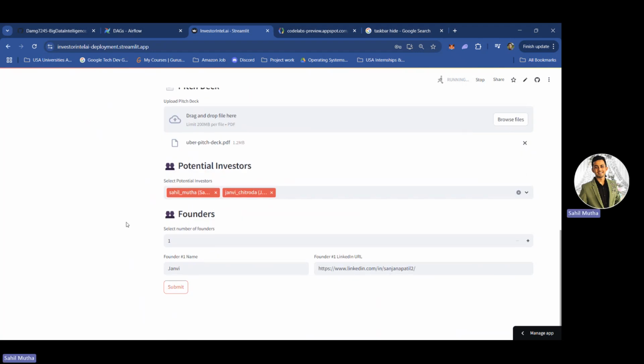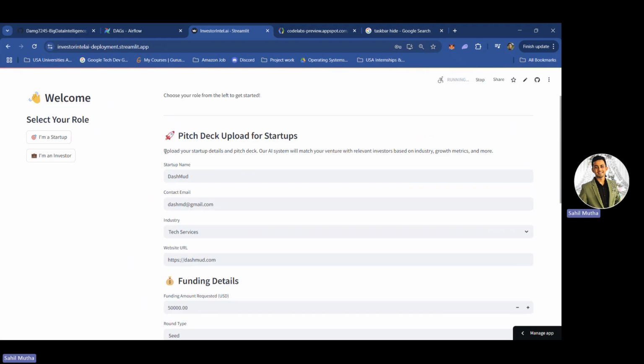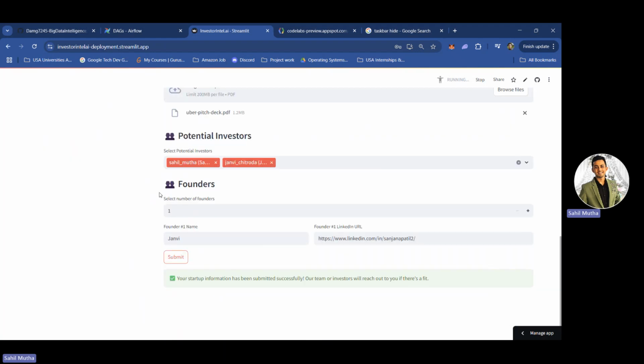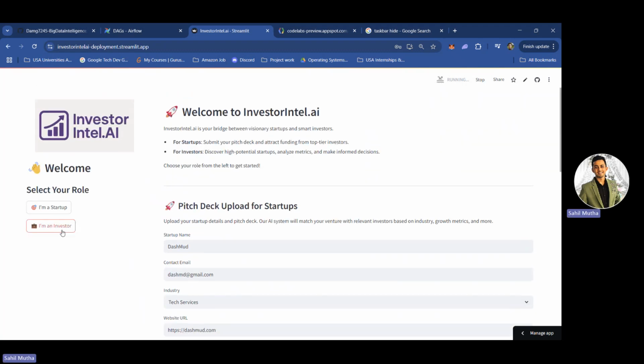Once the submit button is clicked, our backend process immediately checks whether the startup name is already there in the database, which is stored in Snowflake. If it is not there, your startup would be successfully sent to all the investors which you have listed here. Let's go to the investor panel, and this would be explained by Janvi.